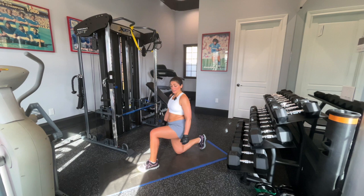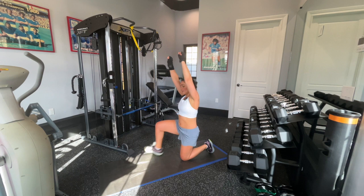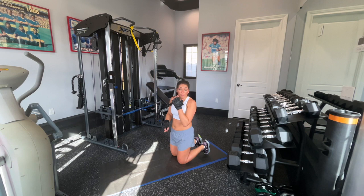All right, let's try it with our arms overhead. Palms facing forward. Let's try the left leg, sorry. Left leg up. Up to standing, see how my torso is straight? Left leg back. And right leg back. Okay, so if this is tiring with your arms straight up, you're gonna do them dangling at your sides. Let's do them with weights, let's grab it.